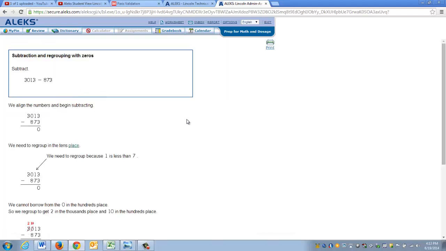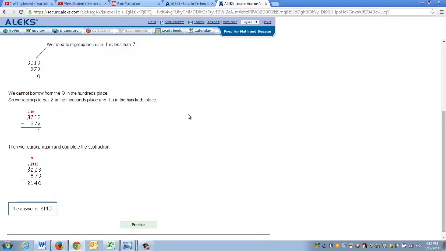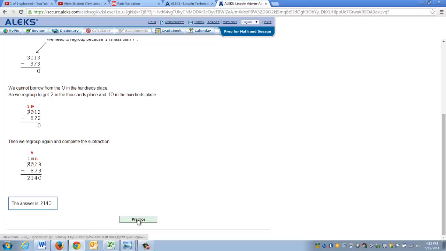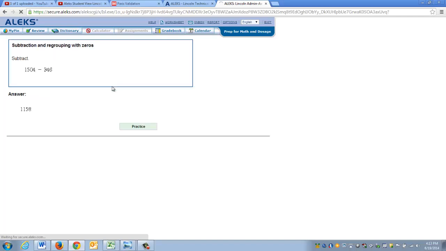So it'll walk through every single step the student would need in order to complete this problem, and then allows the student to go right back into the practice mode and gives the student a set of new numbers. So for this one, it would be 1158. All right. And since I asked for help, it's going to make me do this 2 more times now.